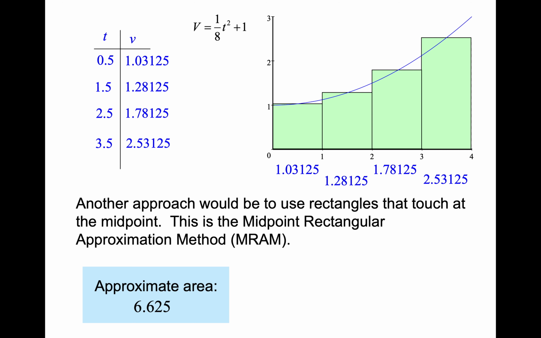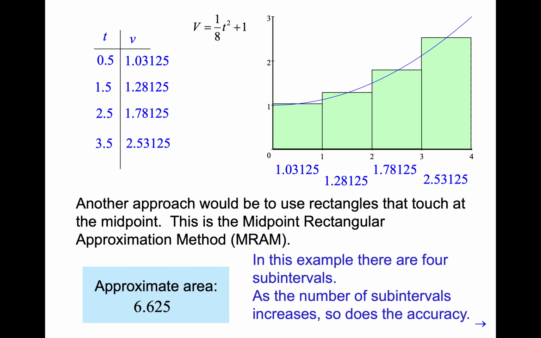If you were to check an average of LRAM and RRAM, it's not the same as MRAM. So you can verify that if you want to, but it's not the same. So we have 4 intervals in the example we just did. If you want a better estimate, then you just need more rectangles. So if I increase my number of subintervals, my accuracy is going to get better. I'm going to have less white space if I'm under the curve, less of this above the curve.